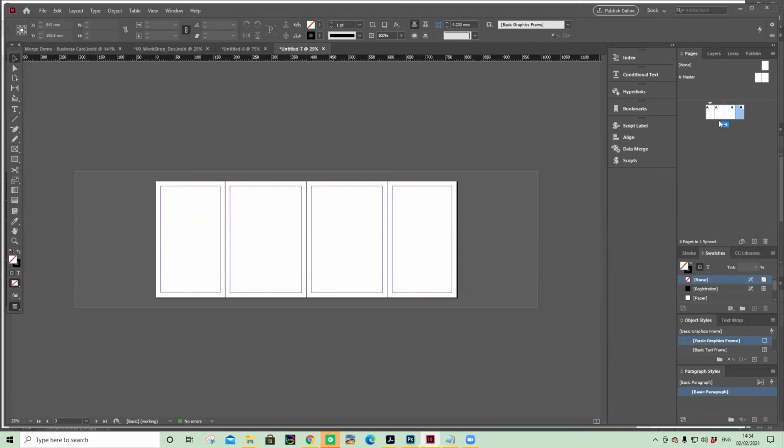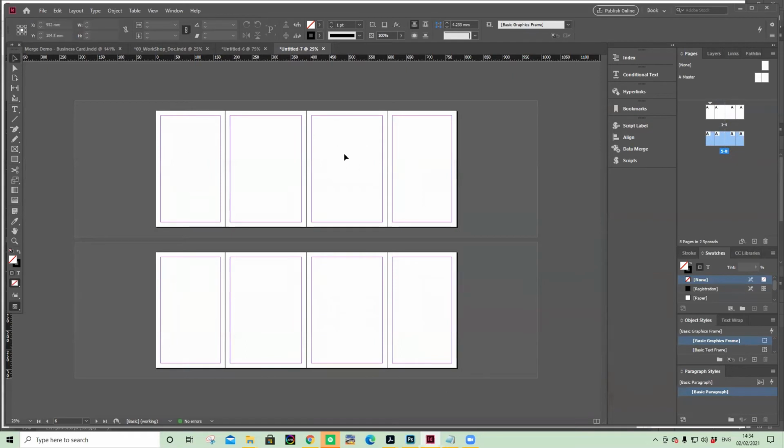So from an artworking point of view, if I've got print on the inside, I would obviously do that. That's front cover, inside front, flap, back cover. So now, even though it's 4 pages, InDesign still classes that as a spread. So if you export it, make sure you've got spreads on, and it will do all 4.